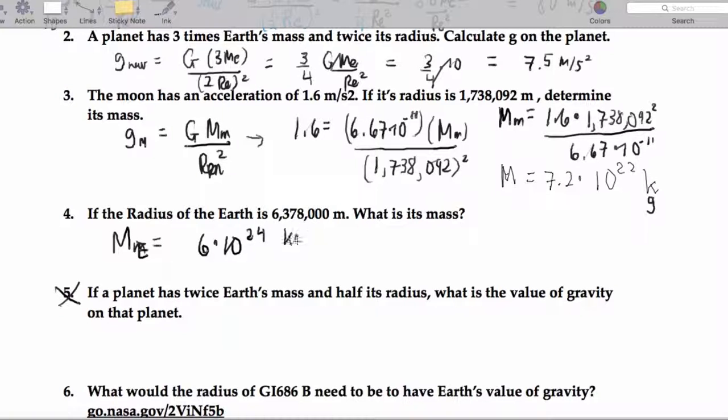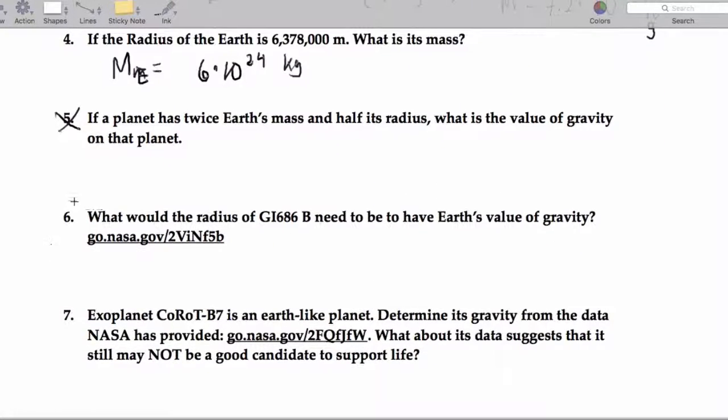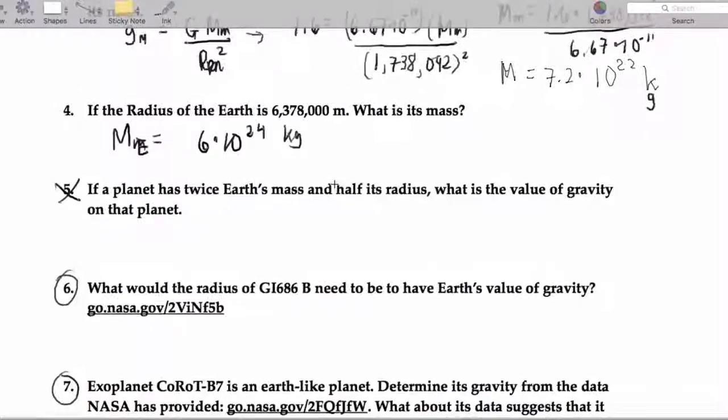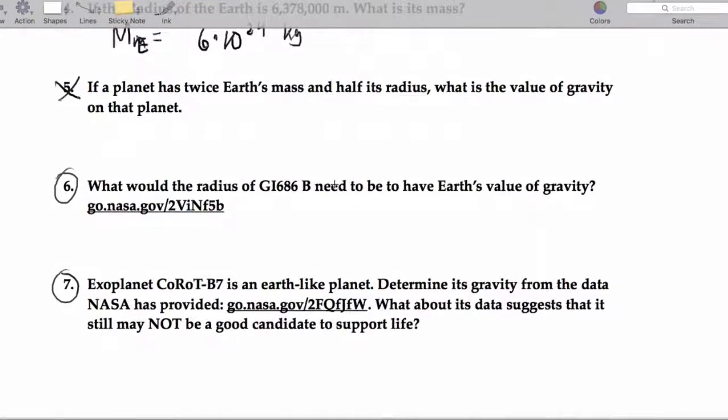Now questions 6 and 7. I'd actually like us to take a look at those in class together. I'm going to do a warm-up question based on one of these two that we'll do in class. So don't worry about solving these explicitly. We're going to talk about these a little bit more in depth in class. So 1 through 4 are really what I'm concerned about. We will continue in the next video.